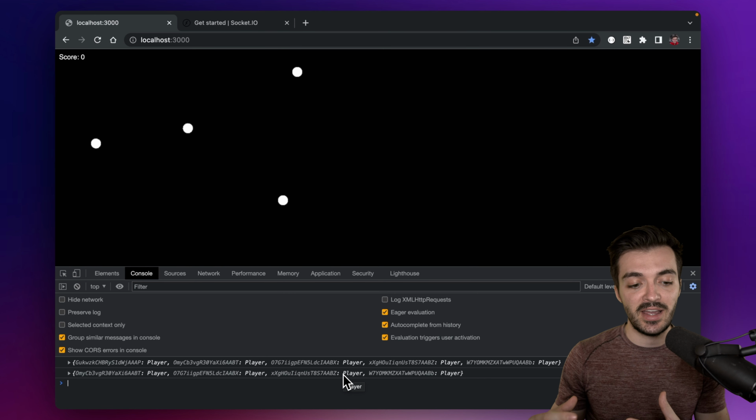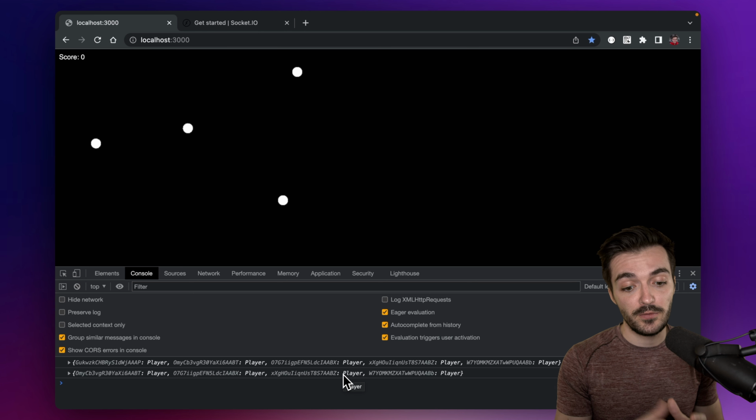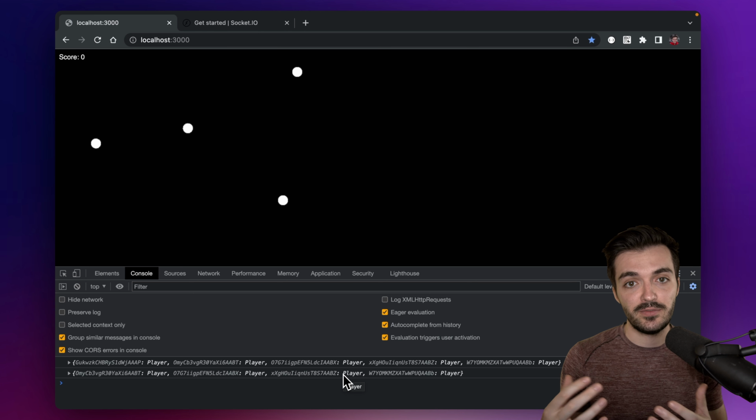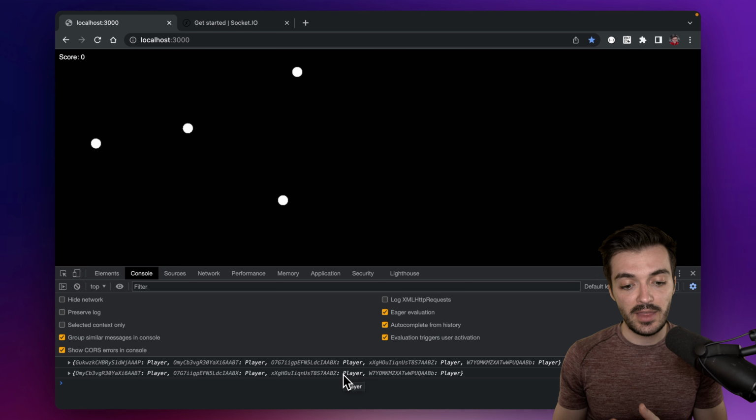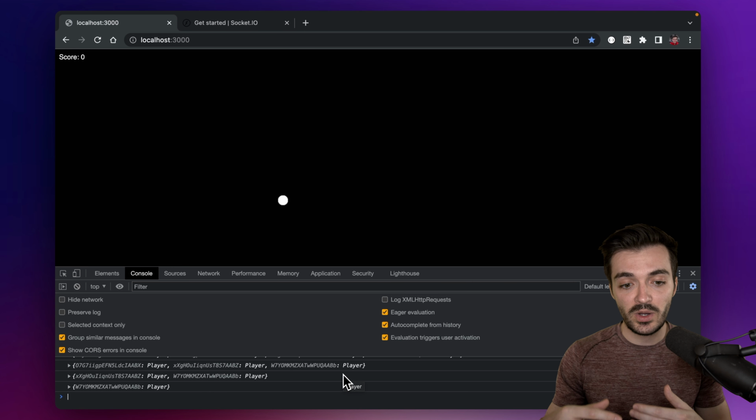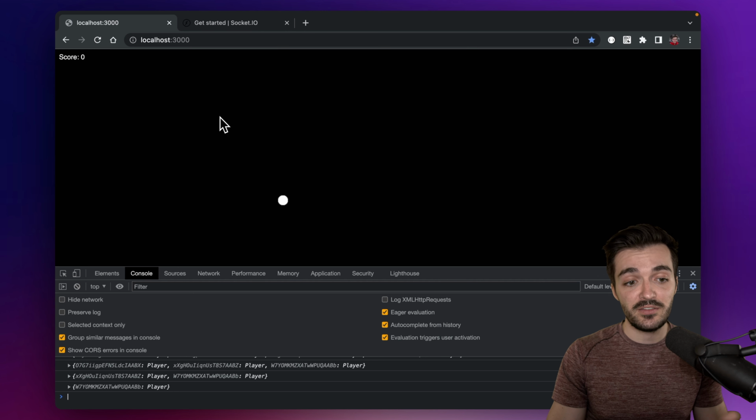So we need a way to time these players out. If somehow our server was not able to actually disconnect the player when they left, we should only allow that player to be in the game for about, I don't know, 5 seconds or so before we remove them completely, because they're not actually valid players. So if somehow our server allowed someone to join the game and then that person leaves immediately, we don't want them rendered out on the screen. And you might have just seen that those players were removed automatically because they were timed out.